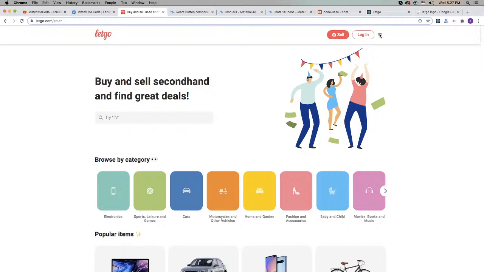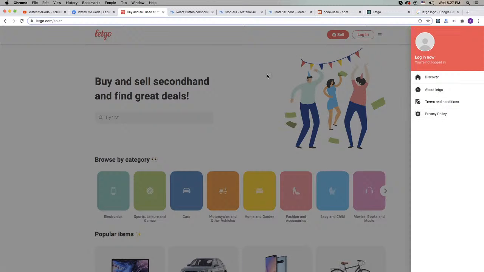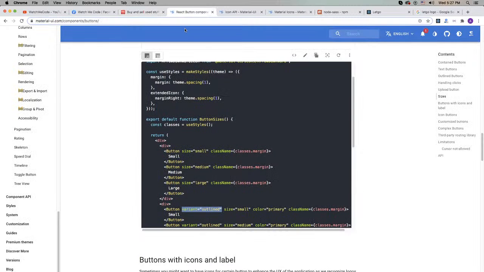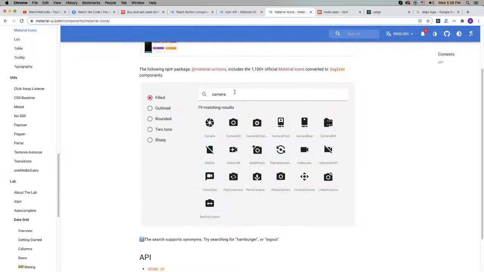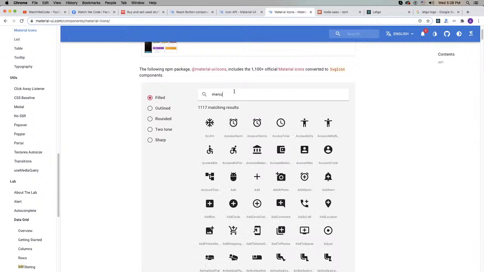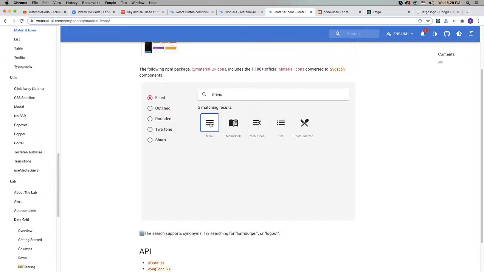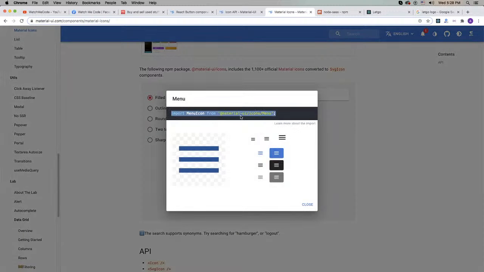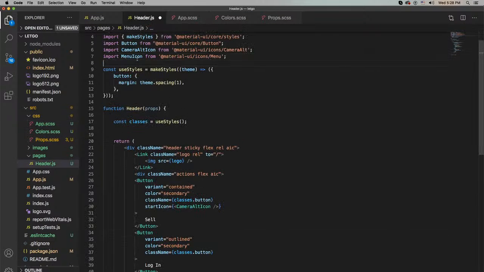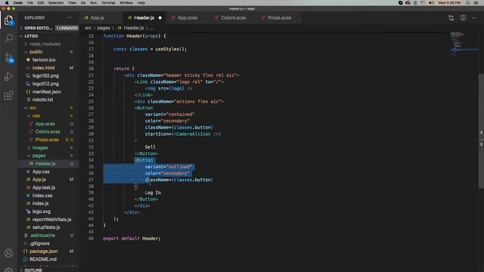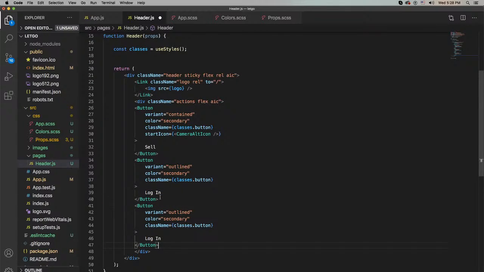Okay, now we need one more button, that is this nice menu, because if we click it shows a drawer right here, so we need to go inside the icons and search for a menu, and here is the menu. Now we need to import material, and inside the menu icon we will simply copy and paste.